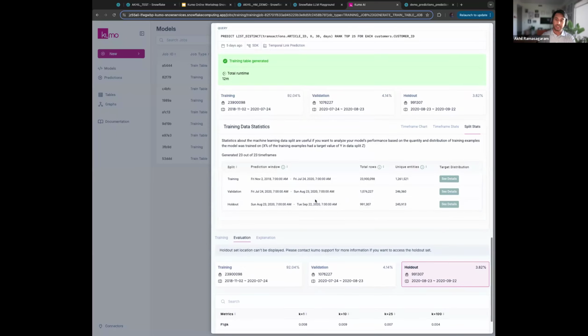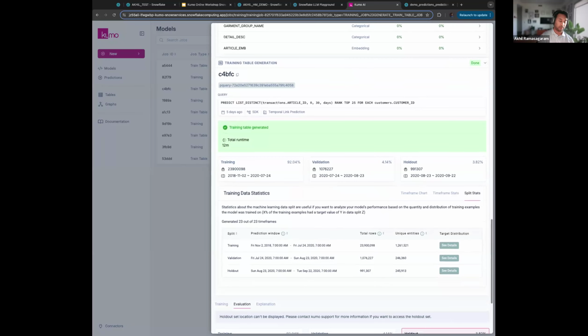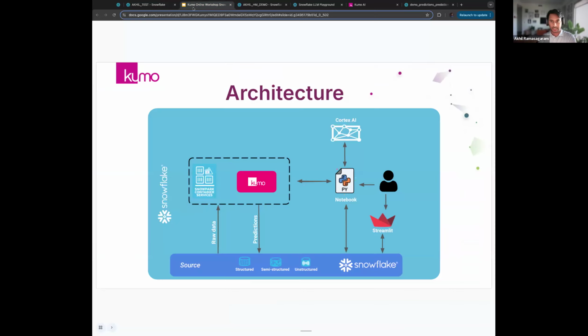So you get a really 360 picture of what your underlying data structures look like, what your graph structures look like, what your label structures look like, and how good the model is. But underneath the hood, something really powerful is driving this model. So let's go deep into that.